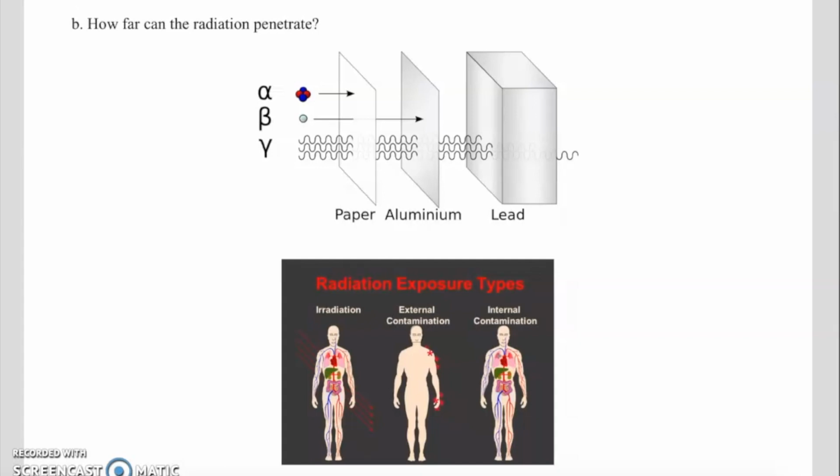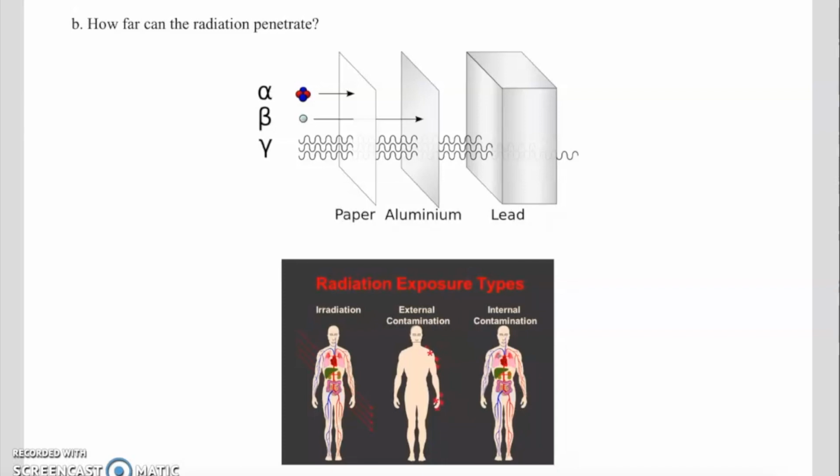The stuff that really is hard to contain are gamma particles, those photons. They can go through a lot. And the highest energy photons, honestly, you're not going to contain them. The medium energy ones, if you have a thick lead box, you can start to contain them. But our gamma rays are going to penetrate the most.